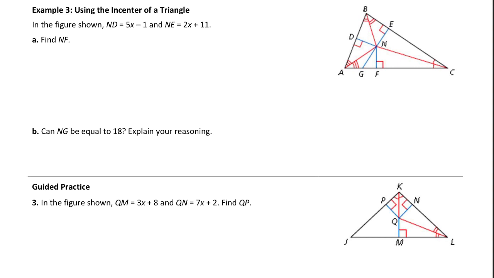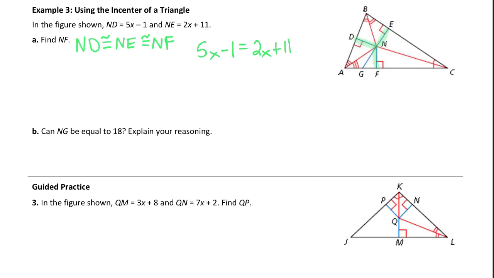For this, ND and NE, if this is the in-center, we said in-center is equidistant from all sides, so that means ND is congruent to NE, and all three are congruent to each other, congruent to NF. So I can set the two expressions equal to each other and solve.